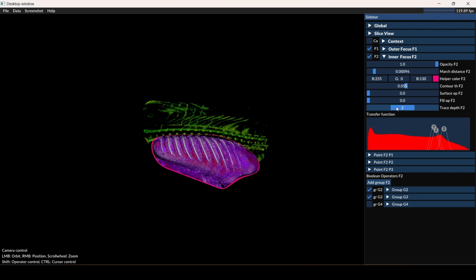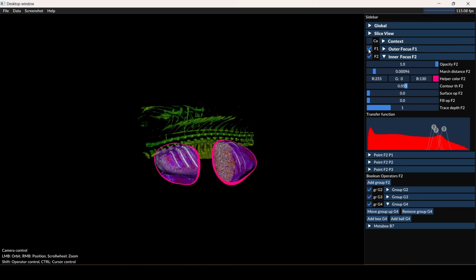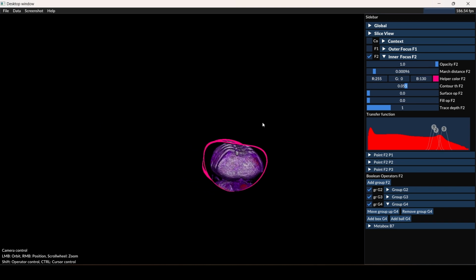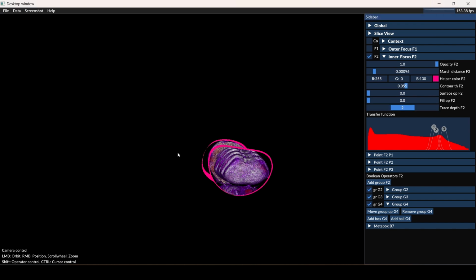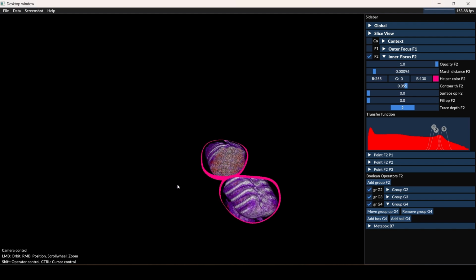And then we also have this trace depth. So if I turn this on, and I'll turn this off a little bit, now you can see this is occluded here. So it will only perform one sphere tracing segmentation. If I take this up, you can see it will sphere trace through this and then through this part of the sculpt.